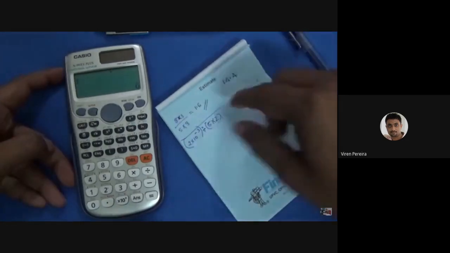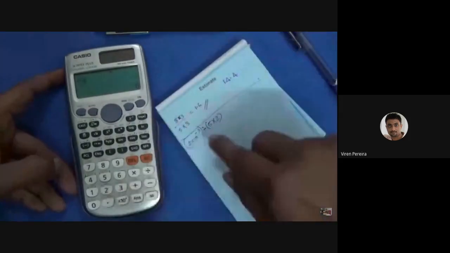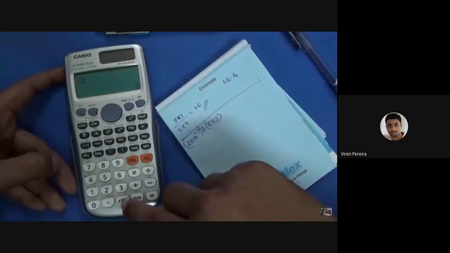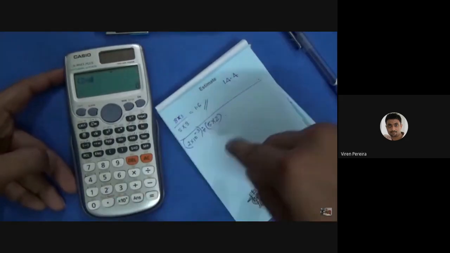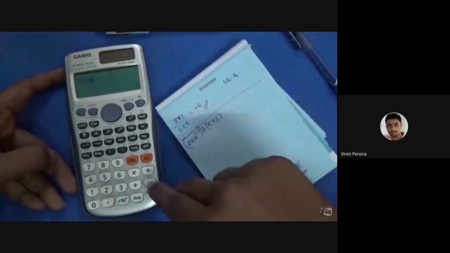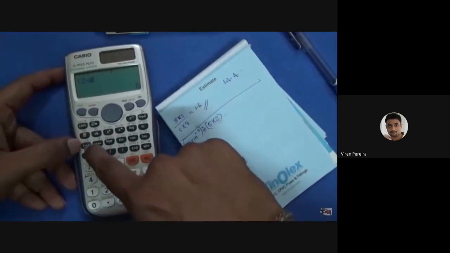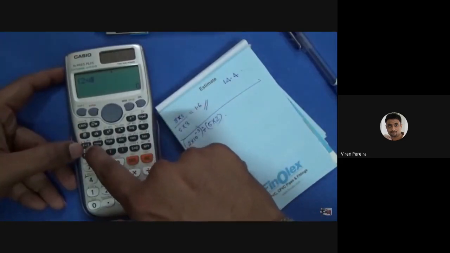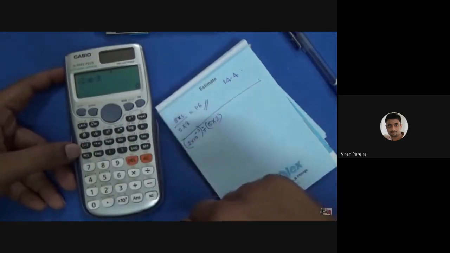So say I have this term. I'll open my bracket. 2 into 10 raised to the power of minus 3. You can see this into 10 raised to the power of x. X will be the unknown variable which we have to enter. So into 10 is already given. So I can just directly press this. I'll input that value, minus 3. Now I can use this minus 3, or I could use this minus 3 which is here in the second section. This is basically also correct, and it gives you a better understanding.